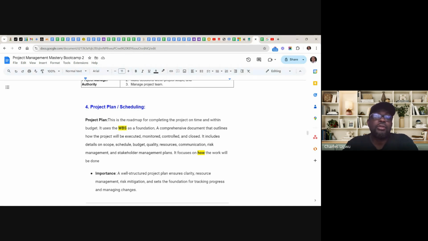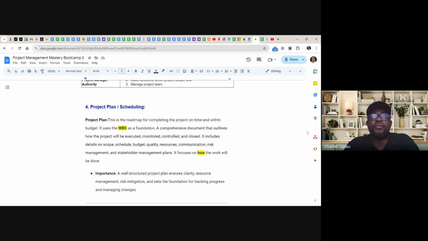It includes details on scope, schedule, budget, quality, resources, communication, risk management, and stakeholder management plan. It focuses on how the work will be done. So it's a complete package, a complete blueprint.